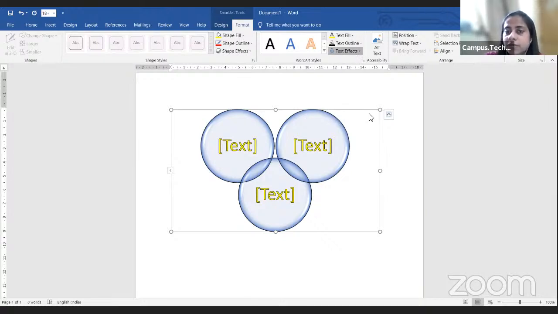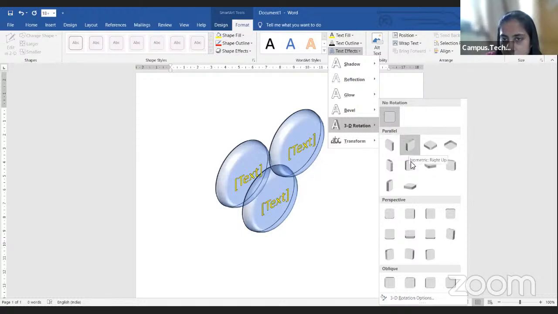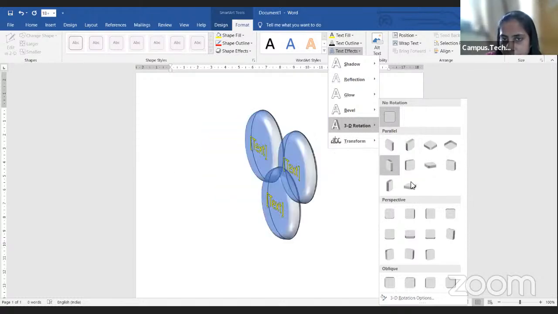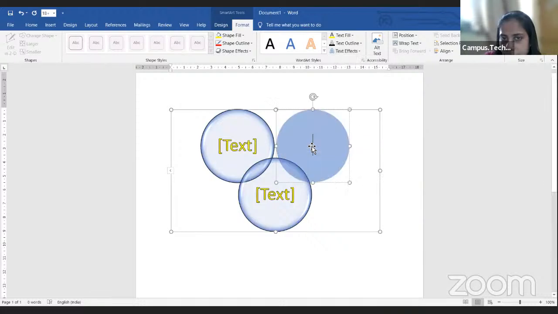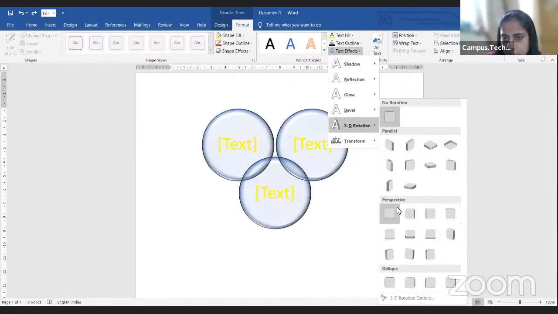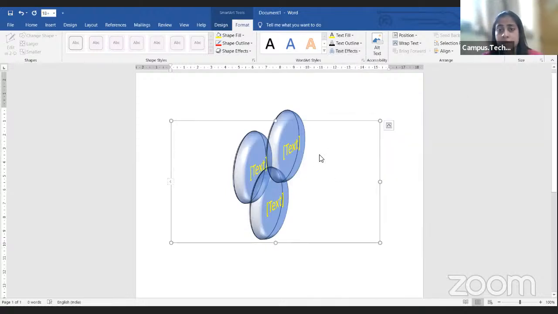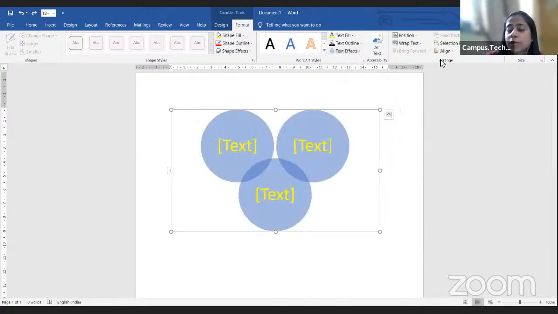You want text effect, how you want the text to come. If you want text to become in any way, you can select the way. Shape effect and outline effect work like the text effect. So this is the text effect which I have given. Now in arrange, you have the same thing where you want to position this. You want to go with wrap text.